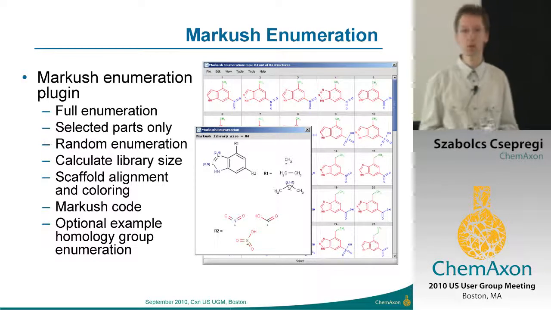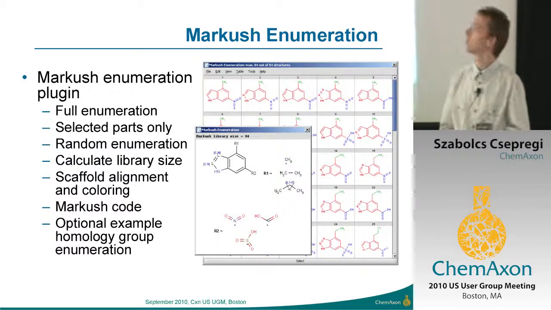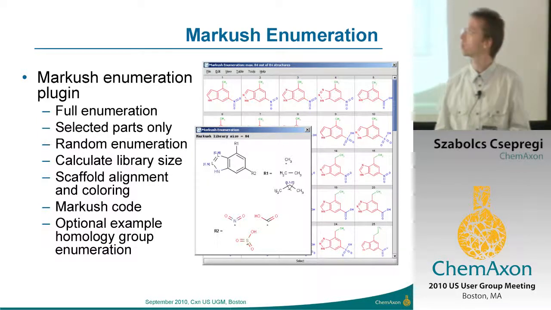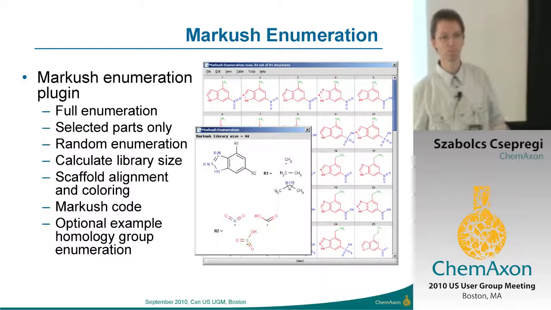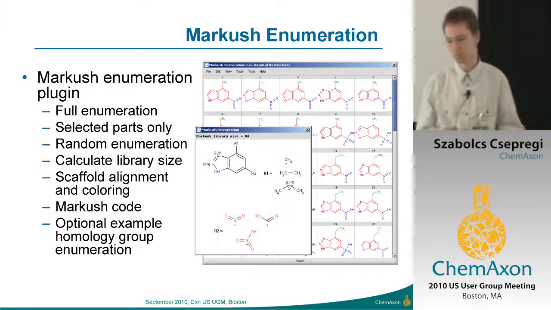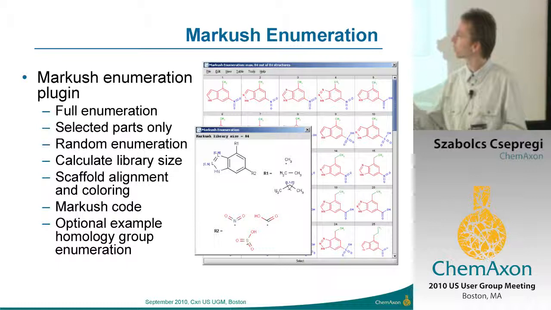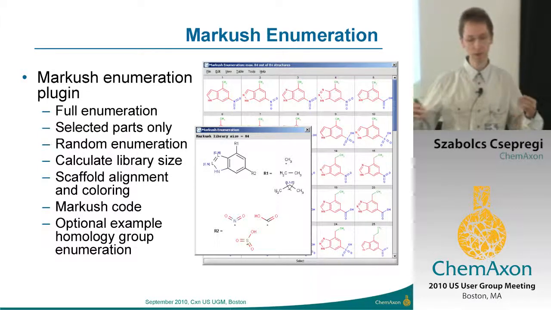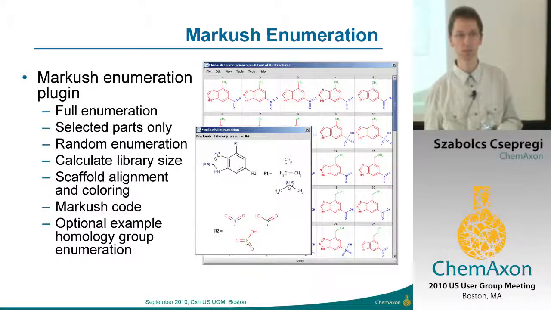Now we have created an enumeration tool which can either systematically enumerate the full library, or at least start to enumerate it, or it is possible to select different parts of the Markush structure and only expand those variables. Now for very large, very complex Markush structures, the full enumeration is not really practical, especially those in the patent domain. Those are really complex. They contain 10 to the 30, 50, and so on specific structures. So for those complex structures, a random enumeration can be very useful, and this randomly enumerates structures from the library, making sure that a uniform distribution in the chemical space is created.